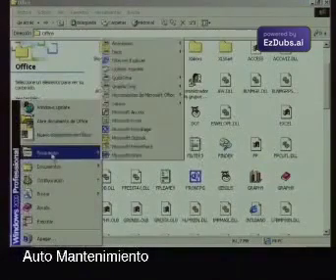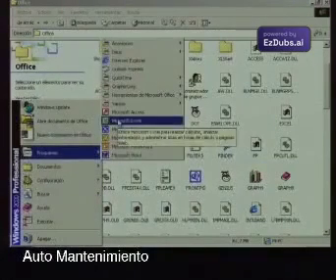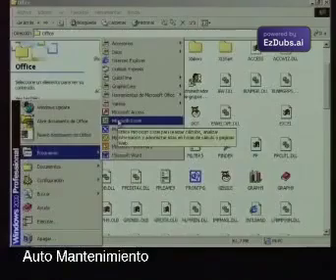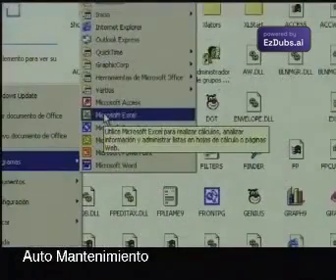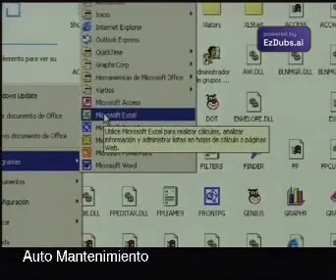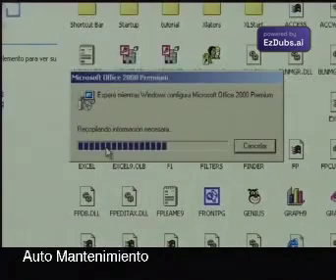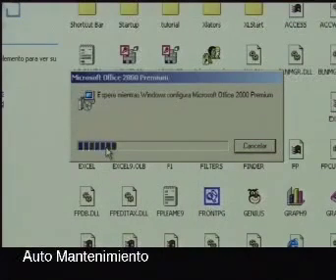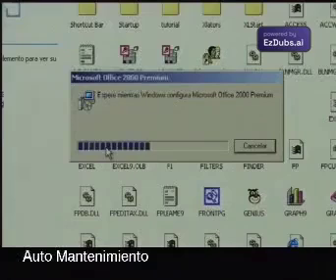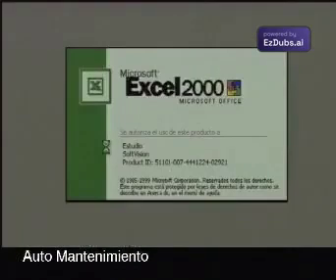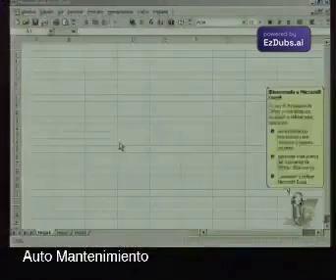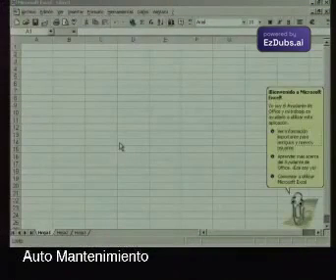If we now try to run Microsoft Excel, by clicking on the corresponding icon, it would give an error. It would say this application is not found and we could not run it. Well, notice the self-repair: if I now click on Microsoft Excel, it automatically detects that there has been an error and is capable of repairing it. Notice that it is loading that damaged information. Very good. In this case we have deleted the file, but it could also be that the file was corrupt, that is, it had some error.